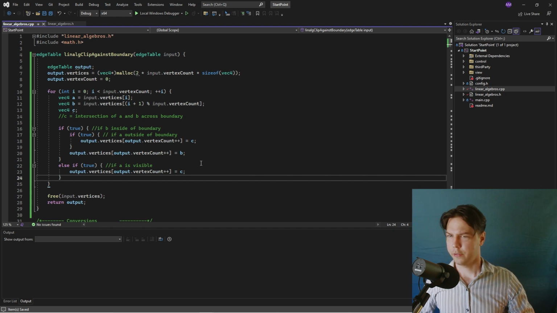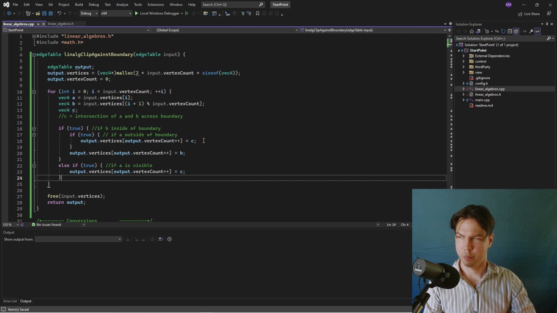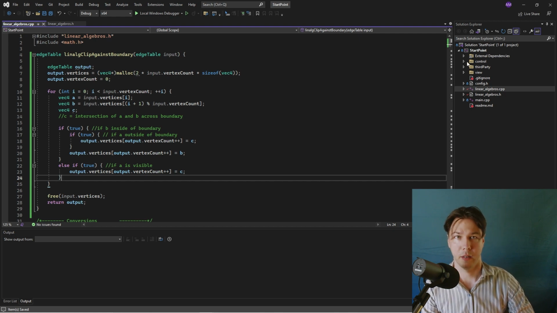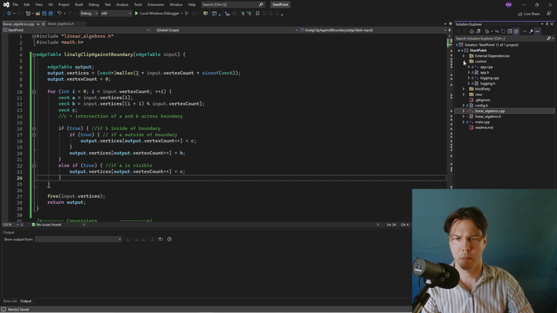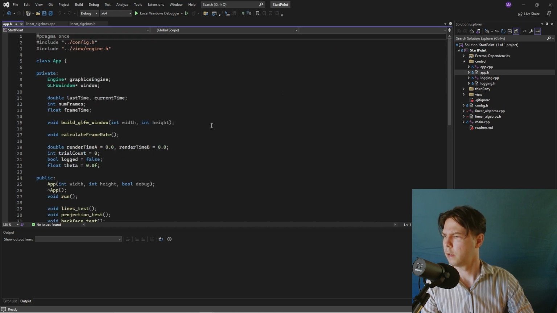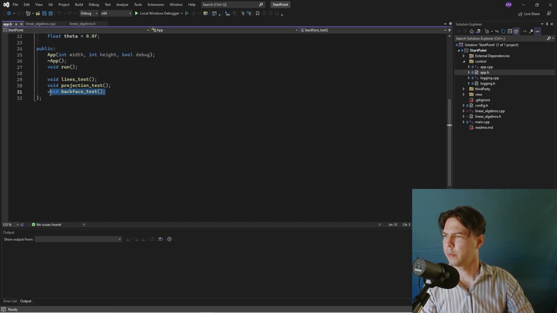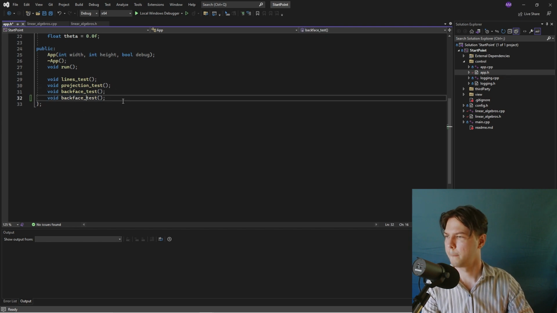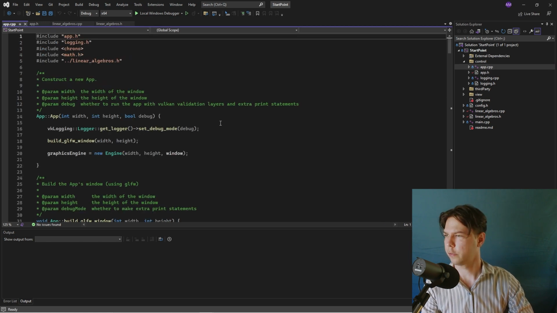I guess right now, before we look at the planes and stuff, let's go back to our program and start setting this up a little bit more. So we'll just go back to the header, and then that was the backface test. Let's make a clipping test. Okay, and then we'll go to our source file.